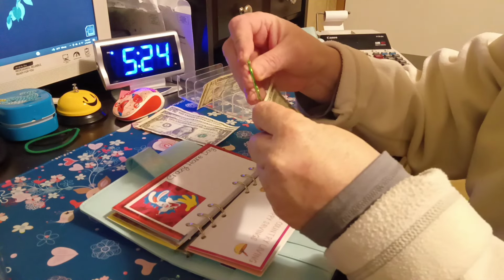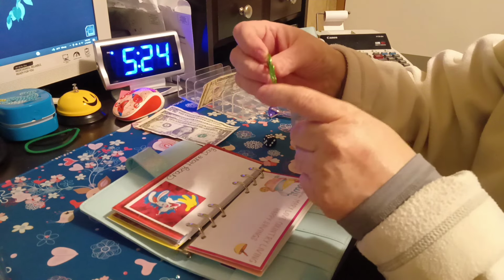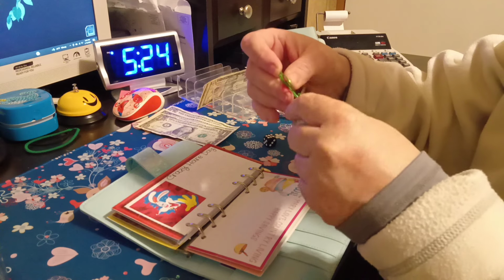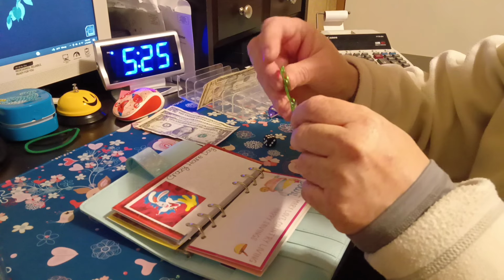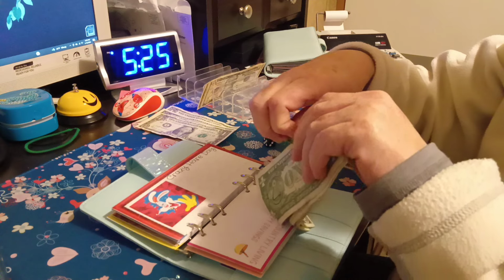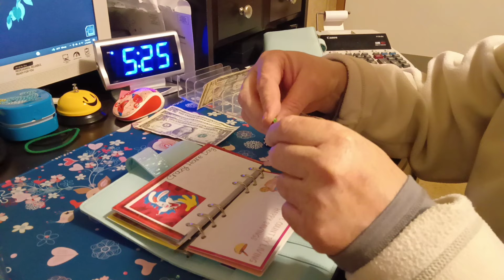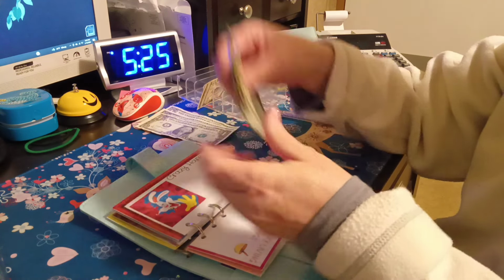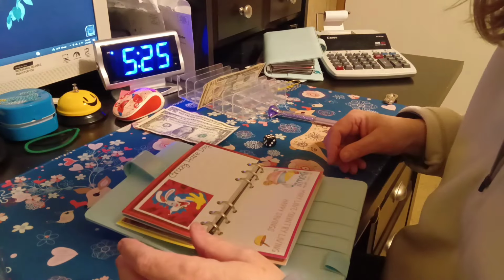All right, let's see. Can we figure this out? Oh, I guess I had it upside down. Maybe not. Does anybody else have trouble with these cute little paper clips figuring out how they go on there? Because I'll tell you what, I have more trouble trying to figure that out. All right, I got it on there. $6. I guess I should write that on there after I color this.